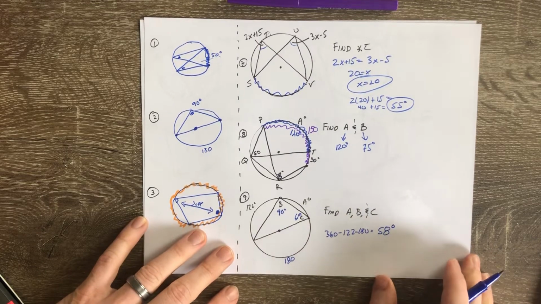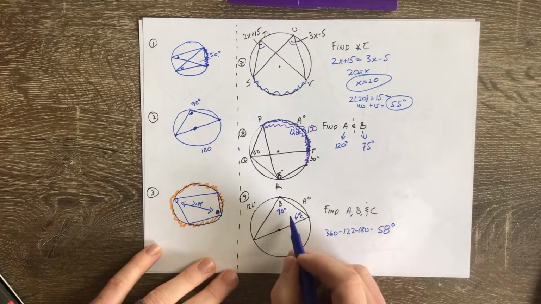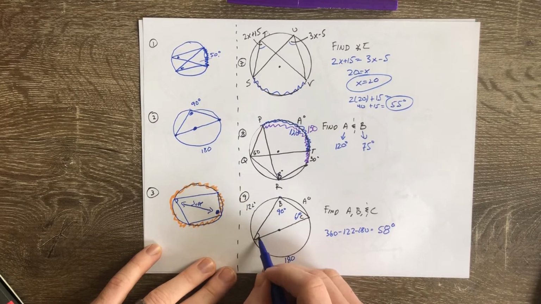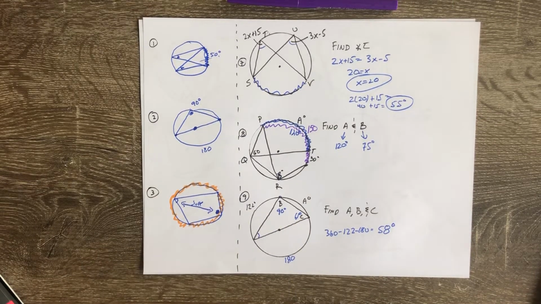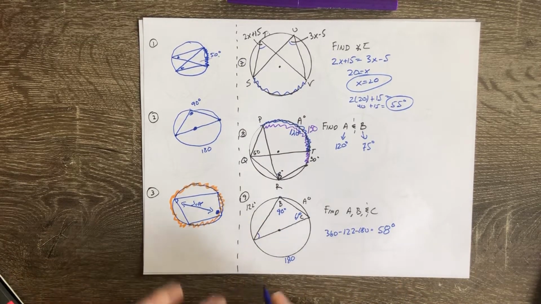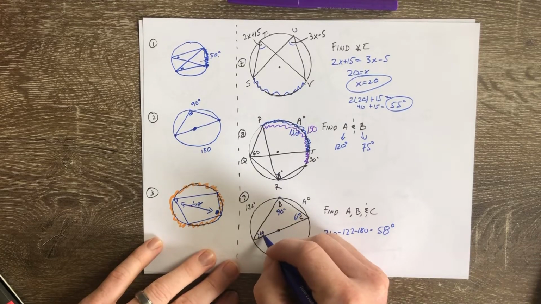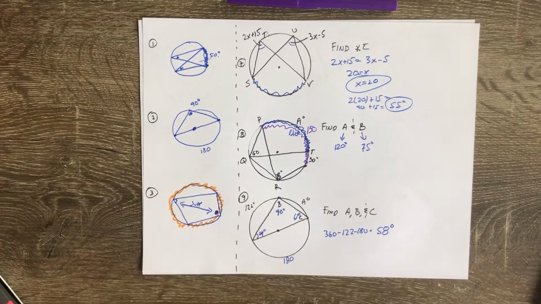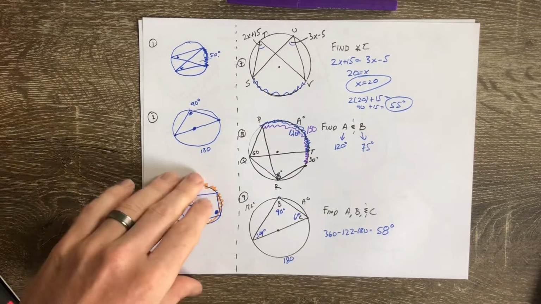And the fun part about this is you can actually do it a couple different ways. You know that that's 90, that's 61. So you could actually find what this angle is if you do 180 minus 90 minus 61. You can get this to be 29 degrees. And then we're going from the angle to the arc, so you just double it and you get 58. Doesn't matter how you do it.